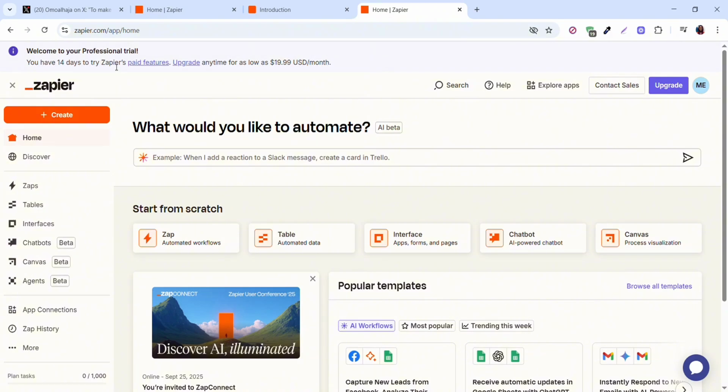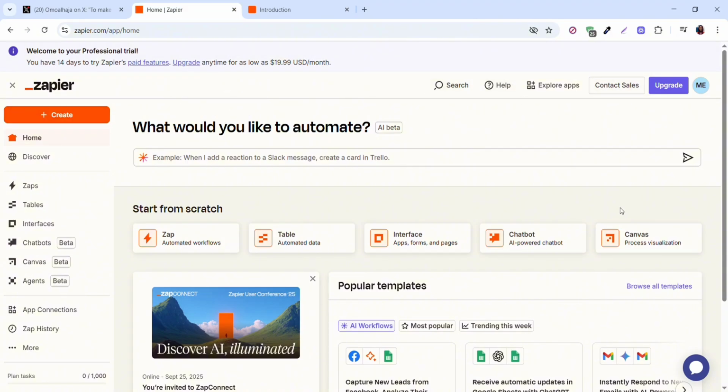So you want to ensure that you make use of this free trial. It's just 14 days and it's even a pro version. Alright, so after you've signed up, you see this interface.